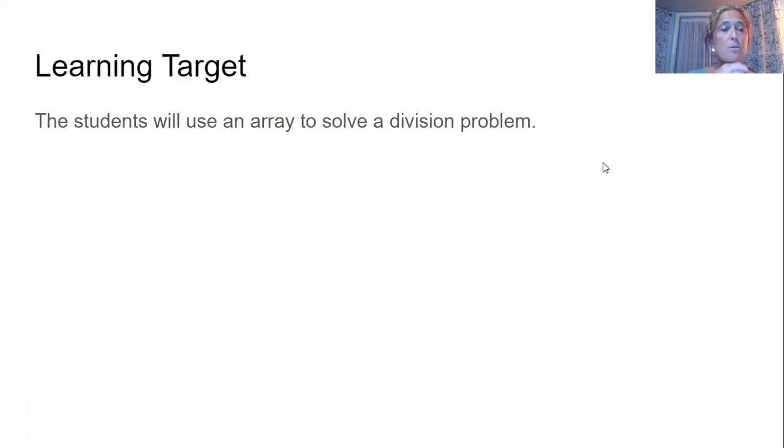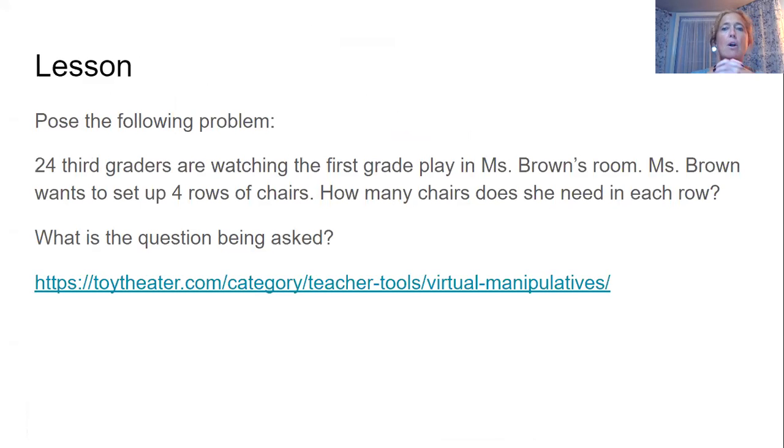And our learning target for today is that the students will use an array to solve a division problem. We've used arrays for multiplication, and now we're going to use them for division. Now, our problem for today is 24 third graders are watching the first grade play in Miss Brown's room. Miss Brown wants to set up 4 rows of chairs. How many chairs does she need in each row?